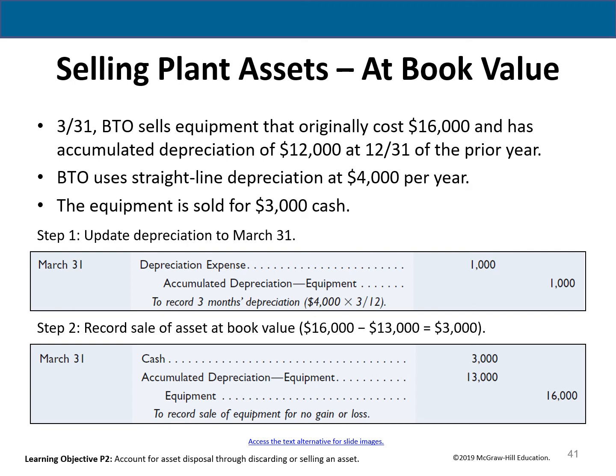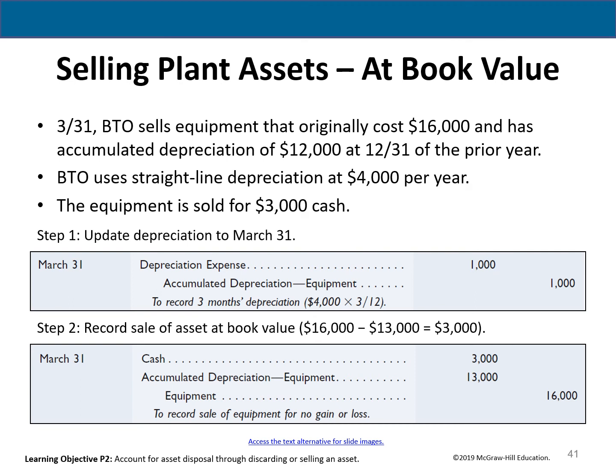Well, the first thing they're going to do is update depreciation expense to record the amount of depreciation from January 1 through March 31st of the current year. So $4,000 is for the entire 12 months. They need to record 3 months, so 3/12 of $4,000 would be $1,000. So as of March 31st, debit depreciation expense and increase the accumulated depreciation equipment another $1,000.